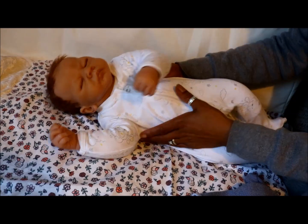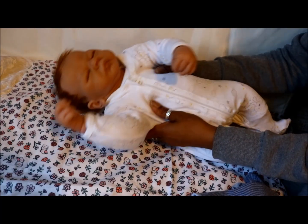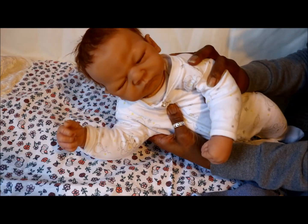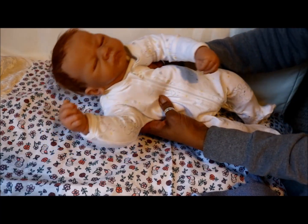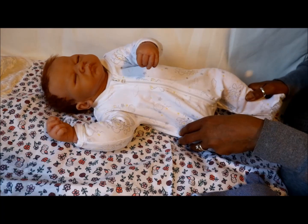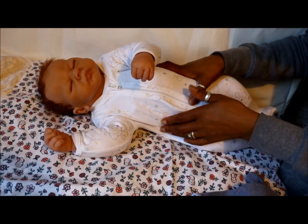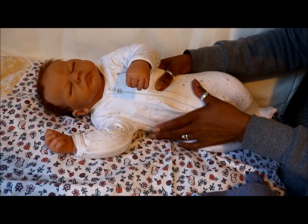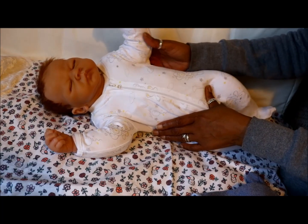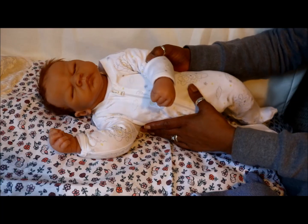But every time I look at her she just reminds me of a boy. She really does, I don't know why. I just feel if I gave her earrings and put bows in her hair, she's not gonna look right. I really think she looks like a boy. My daughter popped in yesterday and she picked her up, gave her a lovely cuddle and a kiss because she smells so beautiful, and said, 'Mom, she looks like a boy.'